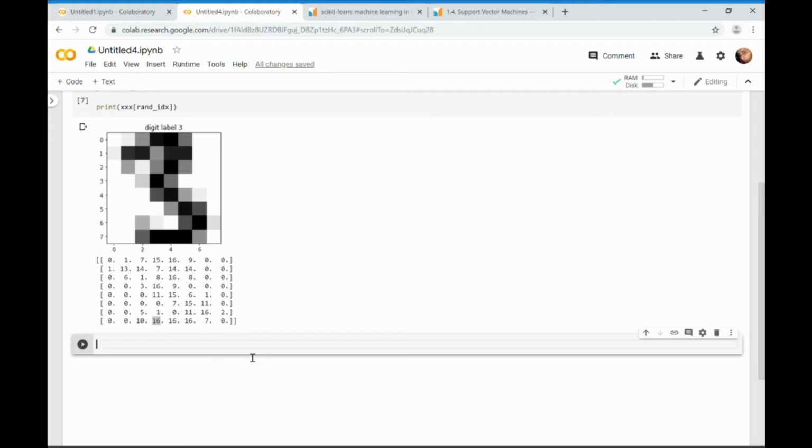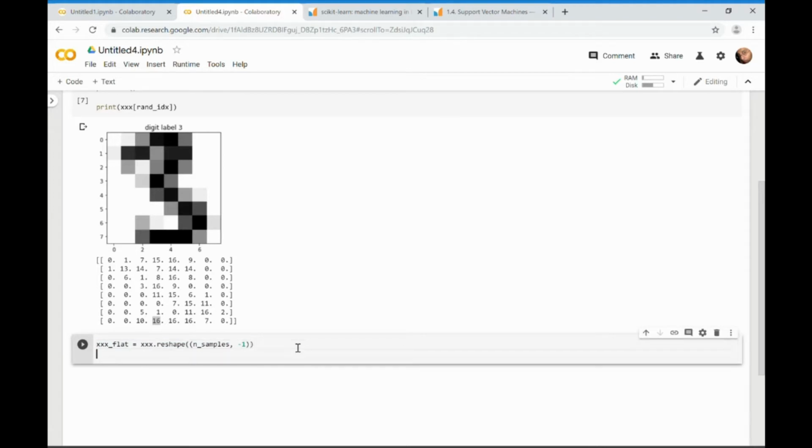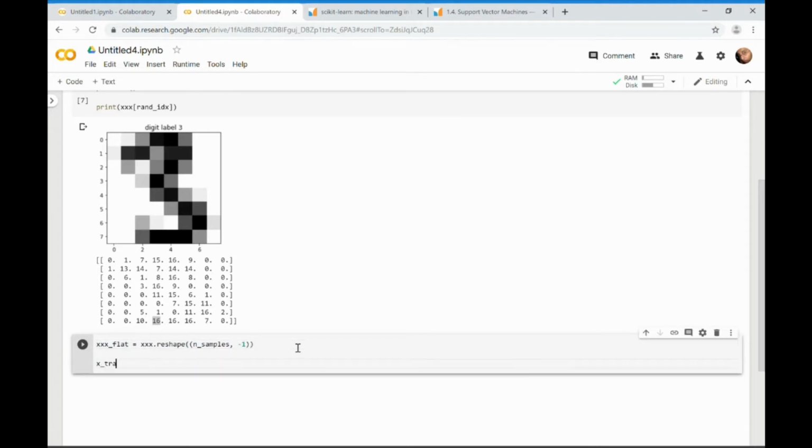The first thing we need to do is flatten each sample so that instead of having an 8 by 8 matrix of 64 numbers, we have a 1 by 64 matrix. We'll just use NumPy again. It's so great how many convenience features there are in Python. This would have taken like 5-10 lines of code to write in other languages, and that's what I really love about Python. And then we're going to do something that's known as the train test split.